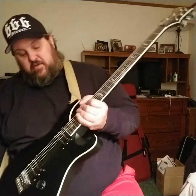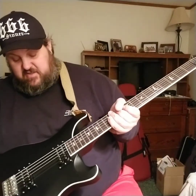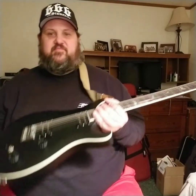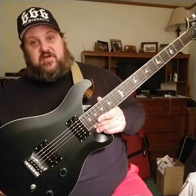Anyhow, my overall thing for the price point on this guitar, I don't think there's a baritone out there within this price range that will touch it. It's fantastic. I believe its price is $729. Most places, if you search around, you can get it cheaper. But I think that's what it is. If I'm wrong, I apologize. If you're in another country other than America, I don't know how to do the money conversion.